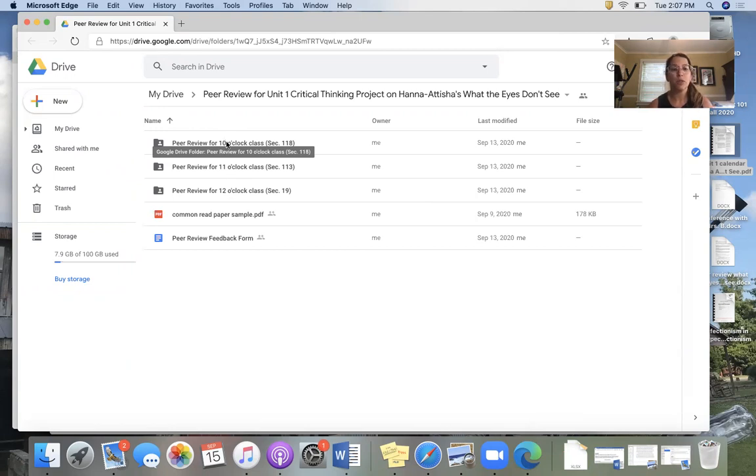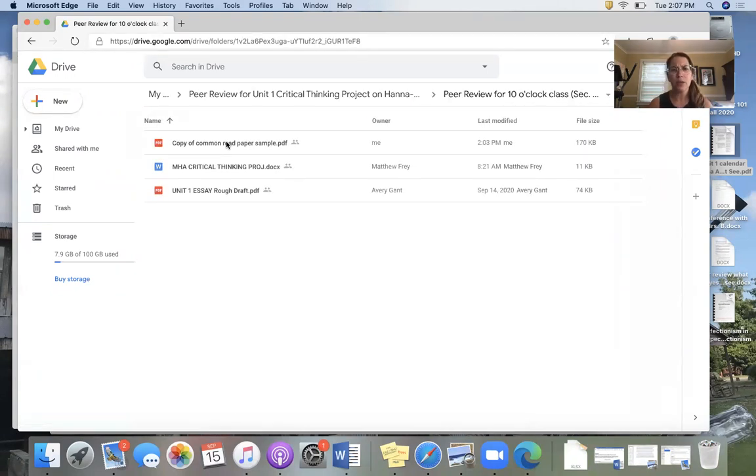All right, so when you go in, I'm just going to go into the 10 o'clock class to show you an example and kind of talk to you about how I would give feedback. What you'll see here, I'm going to be using this sample paper, but you can see that Avery and Maddie have already posted their rough drafts for our peer review tomorrow. When you get in, you will see a lot of different essays for peer review. So a lot of you might be like, okay, I know how to get to the paper, but what do I actually say to the student, right?